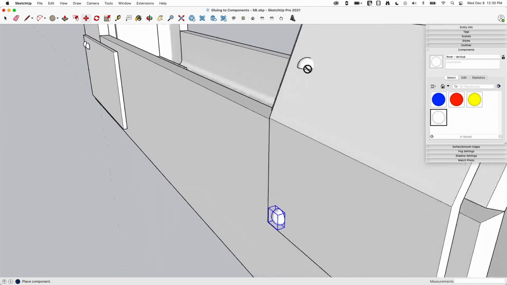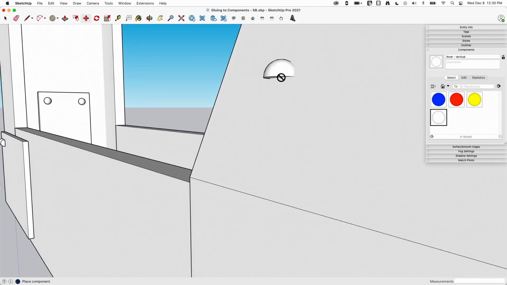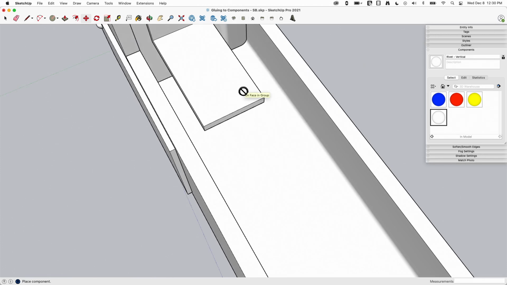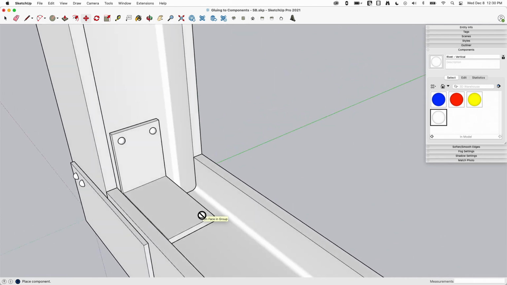All right. Now if I want to come place it on here, whoa. Okay, so some things are happening. One is it's showing me vertical surface, but I'm also getting that no cursor. See that anti-cursor right there? If I click and try to place it, it tells me cannot place it there. Same thing if I go to a vertical surface like this, it looks like it's gonna be correct, but if I click, it tells me it cannot place it there.